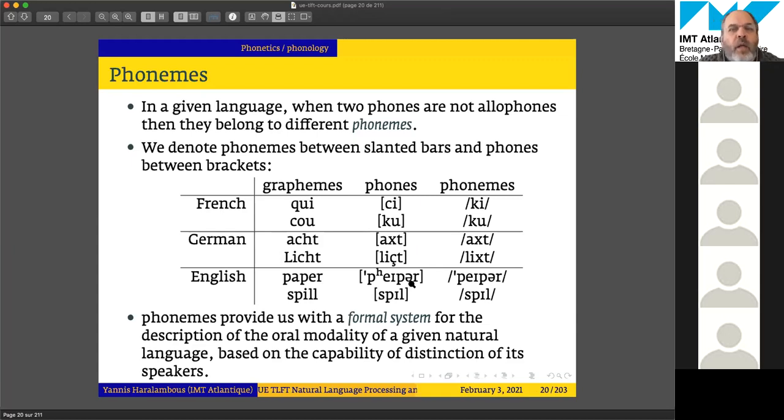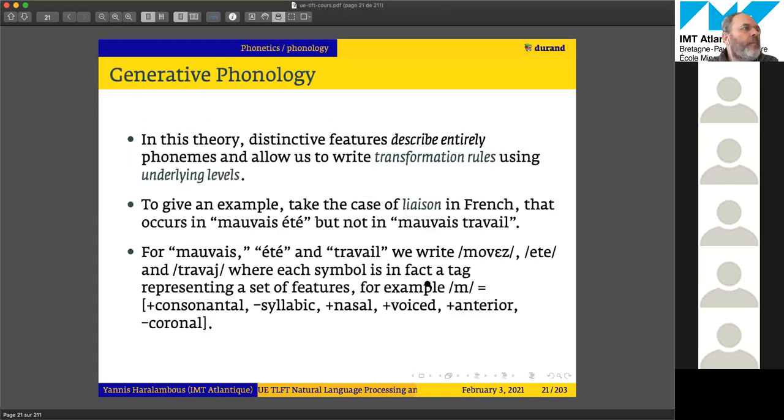And when you have dialects, often some phonemes are merged and other distinctions appear. And so the global number of phonemes remains more or less the same. Phonemes are very interesting because they are really characteristic of a given language. And the study of phonemes is called phonology.